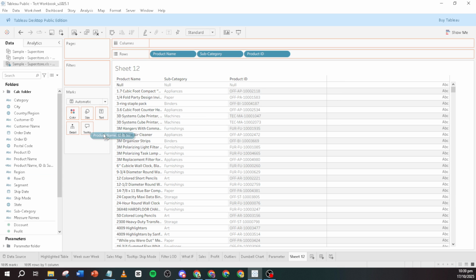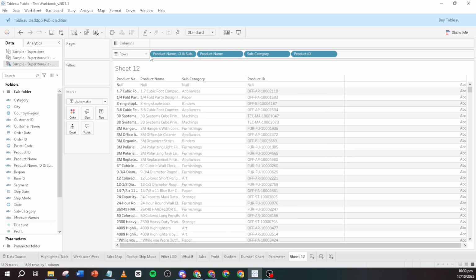Finally, drag this newly created calculated field onto the rows shelf. Your worksheet will update to display the concatenated text. You might notice that some values are slightly obscured due to column width limitations. Adjust the column borders as needed to ensure all data is visible and neatly presented. This step tidies up the visual aspect, allowing you to evaluate your concatenation properly.